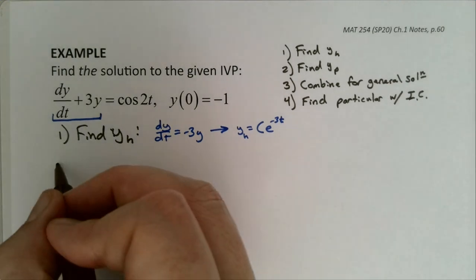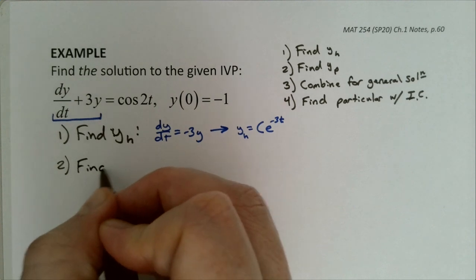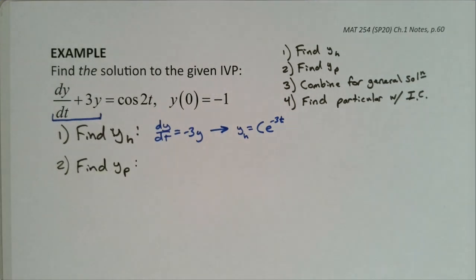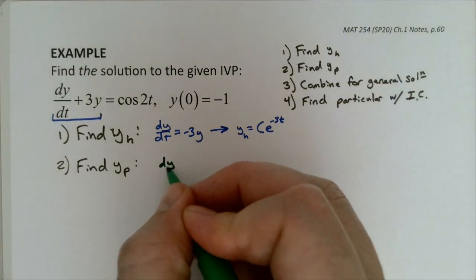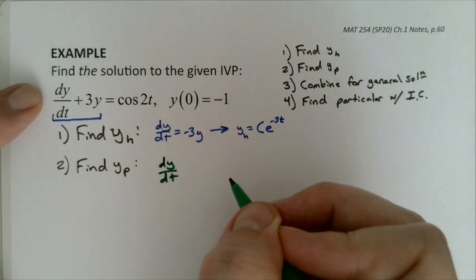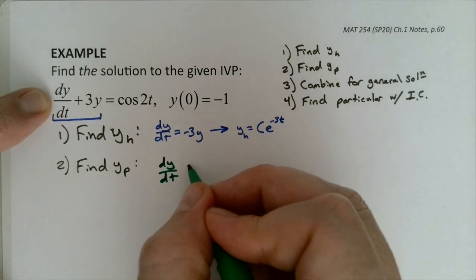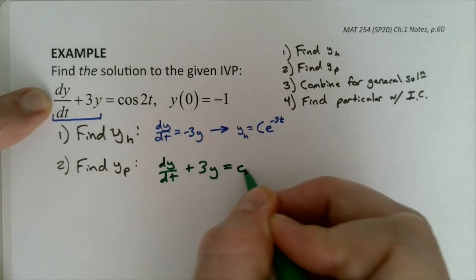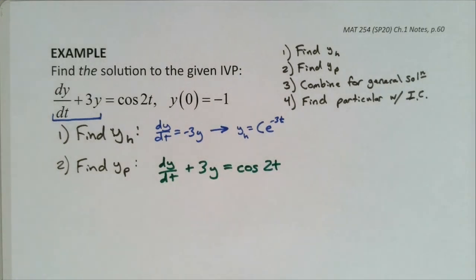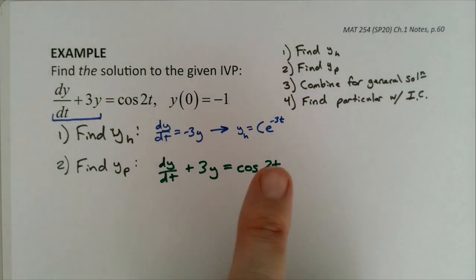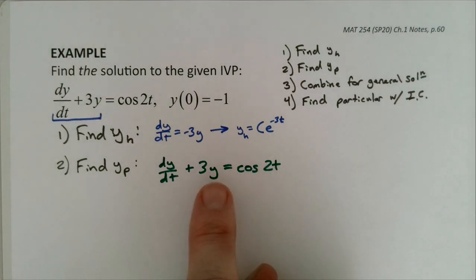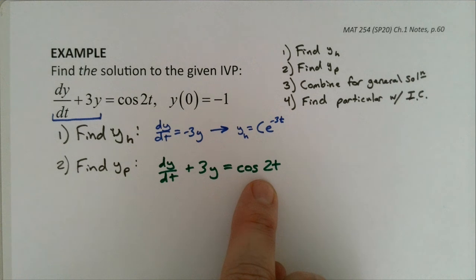The second part is to use our lucky guess method to find a particular solution to the overall equation. And in order to make sense of that, we're going to rewrite our differential equation, following those general steps from the previous page. You can see all the y terms are already on one side here, which is convenient. Now what I'm trying to do is come up with a solution y that, when I plug it in here and take its derivative, and add 3 times itself, I wind up with cosine of 2t.